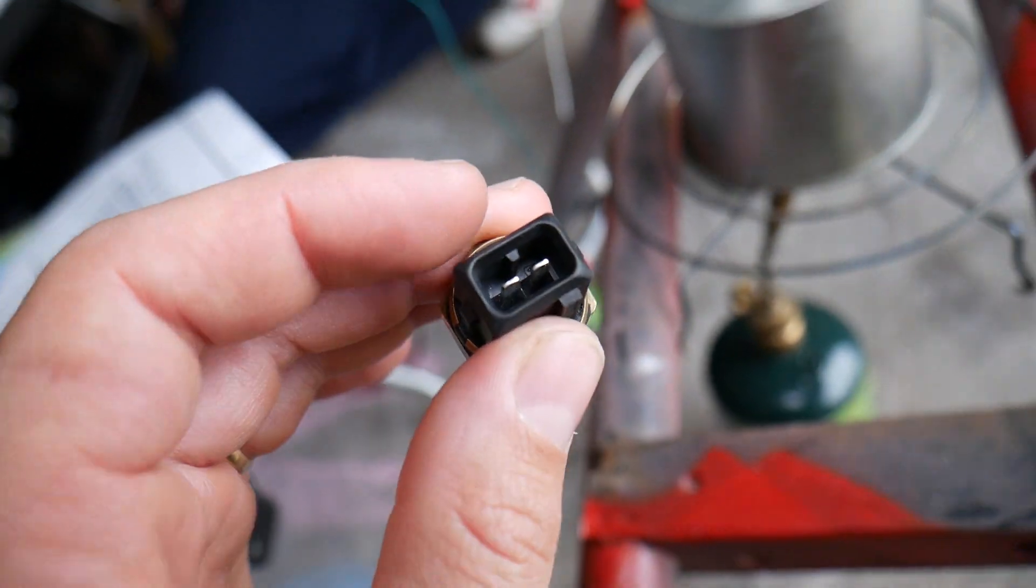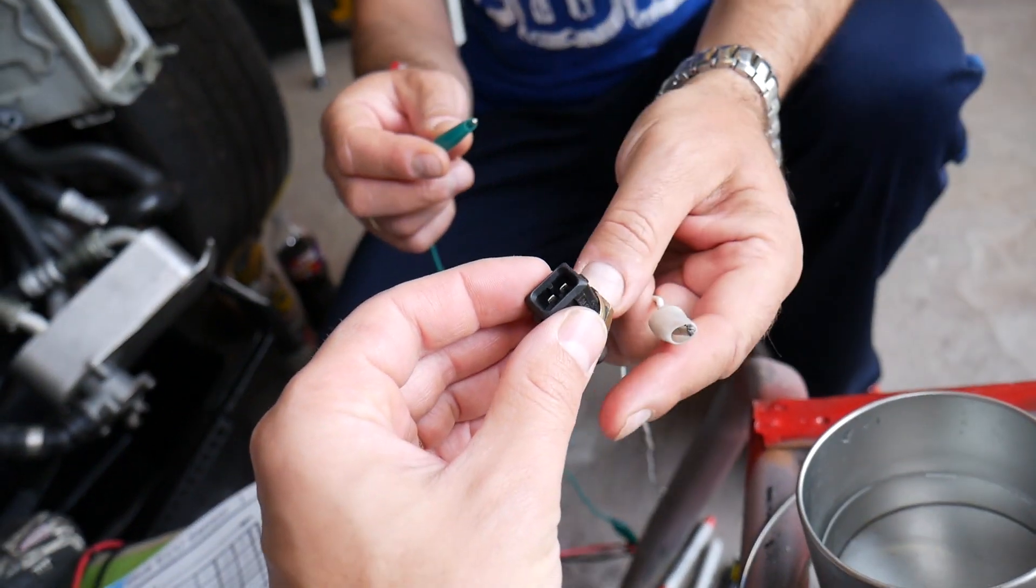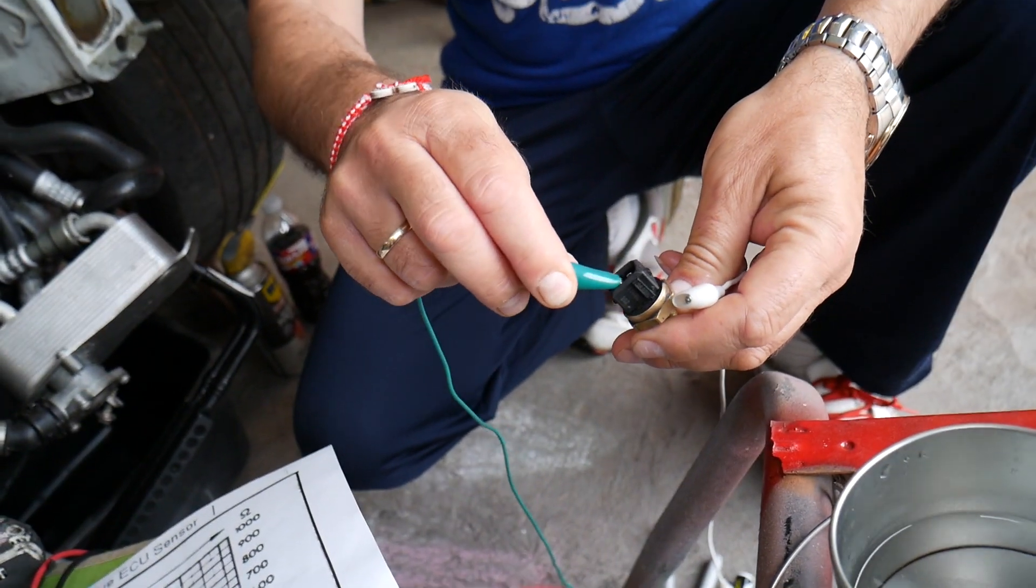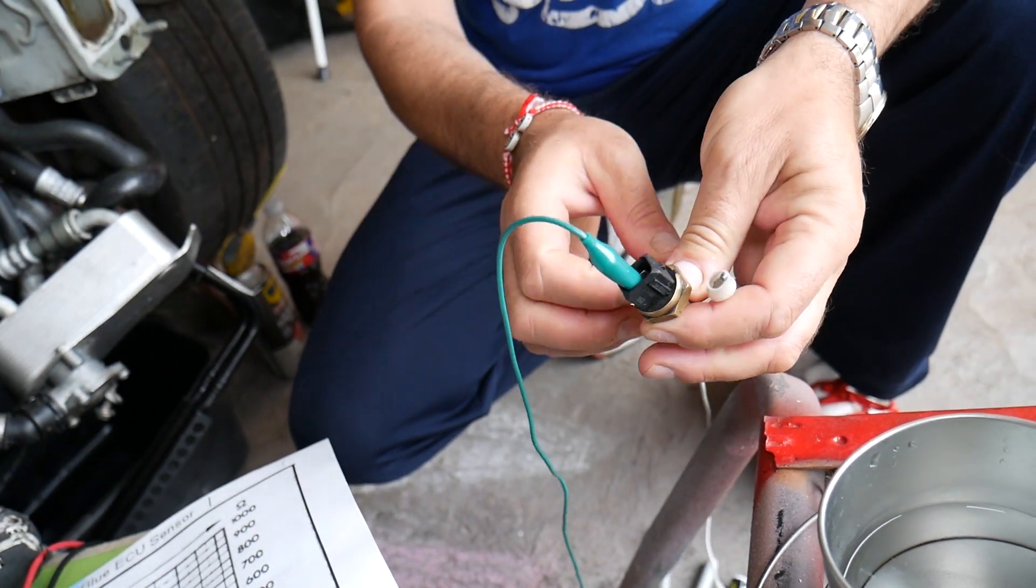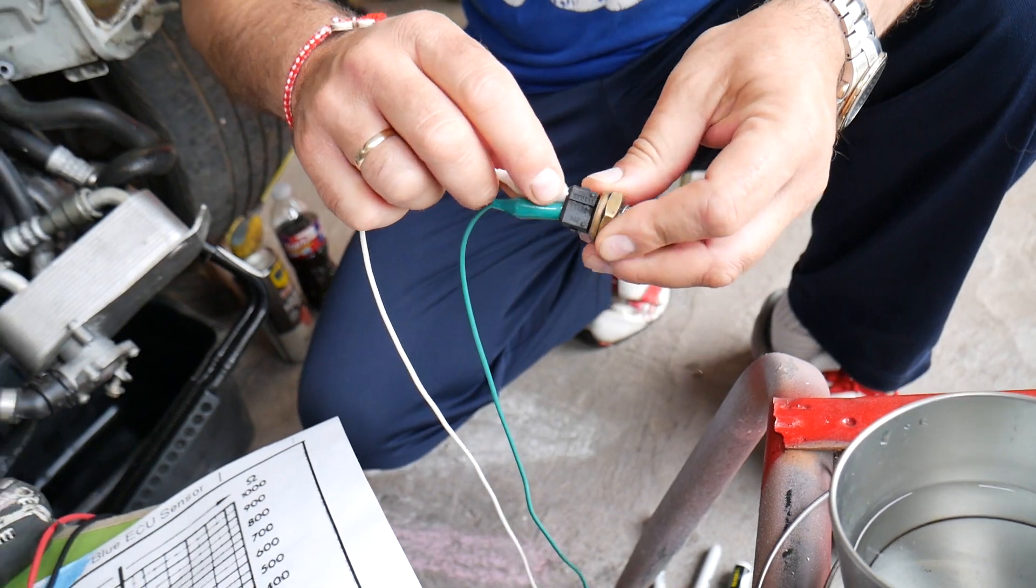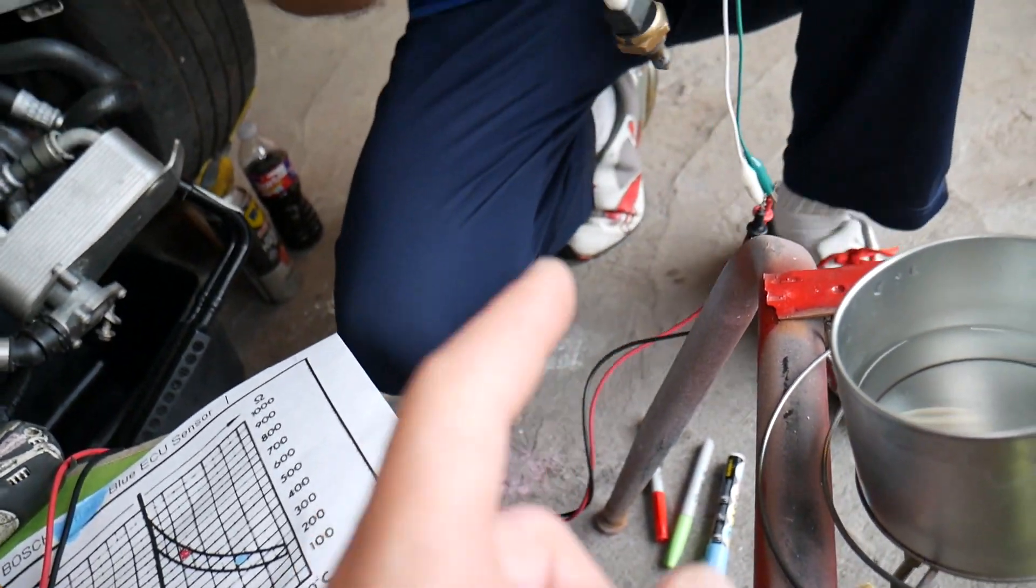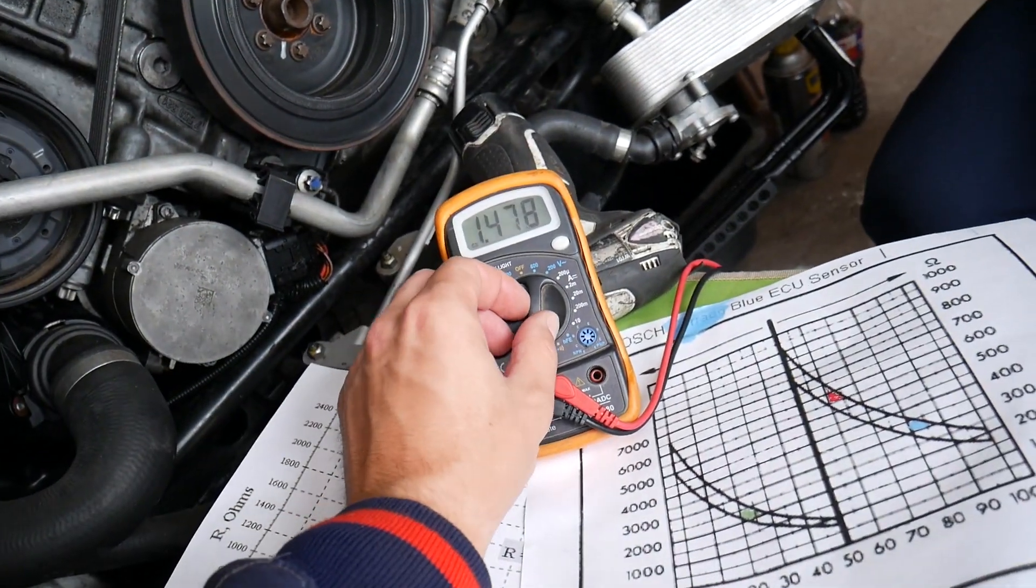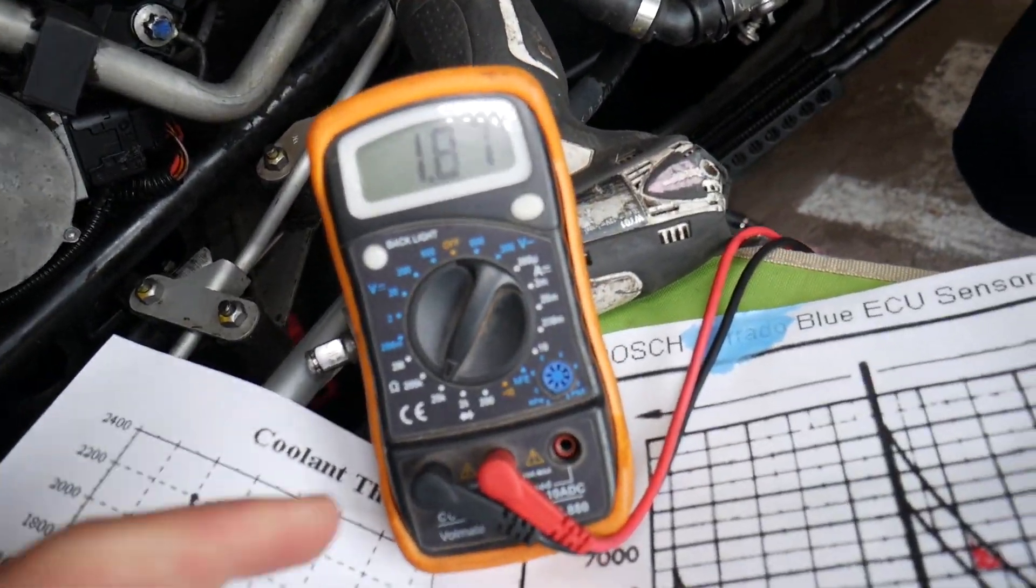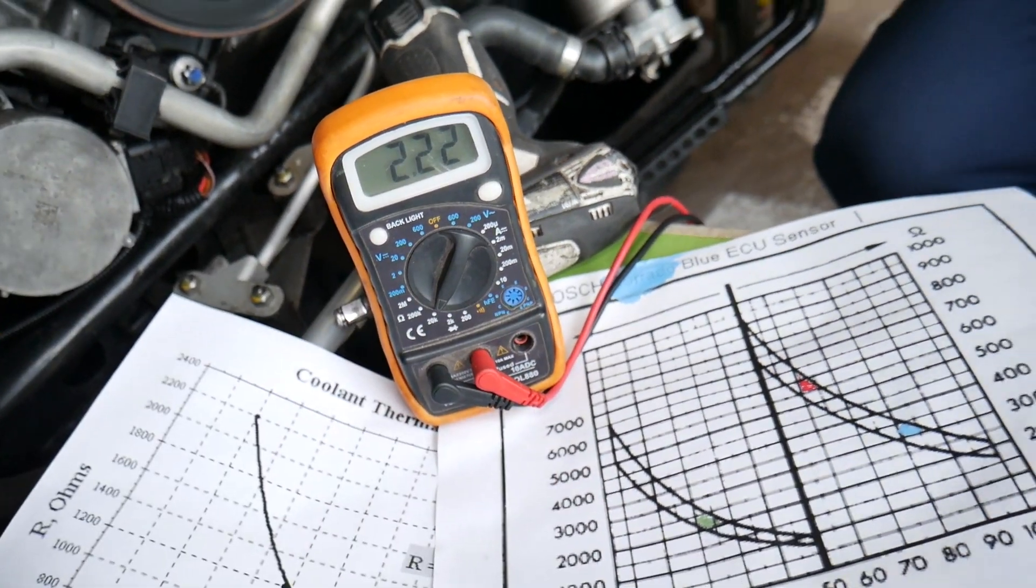Then you get the sensor and you have two wires on the back side. That's where we'll be connecting our voltmeter, but we'll use alligator clips. That way everything will be secured and it will not be moving, so we don't have to hold the wires there all the time. It can hold it for us. Now we have it connected to the voltmeter. We're going to click here to 20k ohm reading. Perfect.